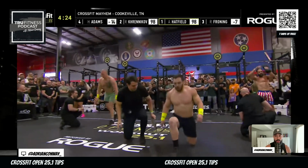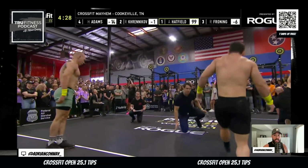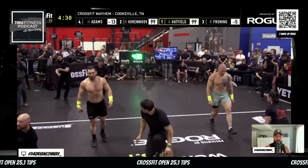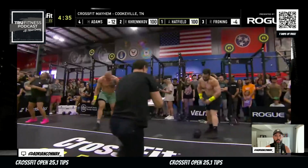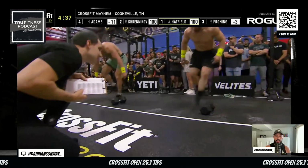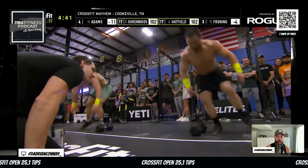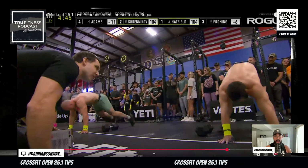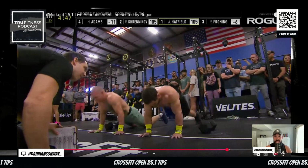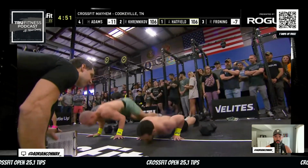Now, they're coming out a little bit more aggressive, maybe on the lunges, because they're almost like accelerating away from the ground. But to defend her, look at her cycle rate for the dumbbells. It wasn't much slower until she started alternating every repetition. Now, why did she do that? She might have started to do that because she was starting to blow up a little bit. Maybe her back was bothering her. I have no idea, but I do know this, that even in the offseason, Haley Adams has one of the best engines in this entire sport. And that was something that Austin Hatfield needed to grow in.